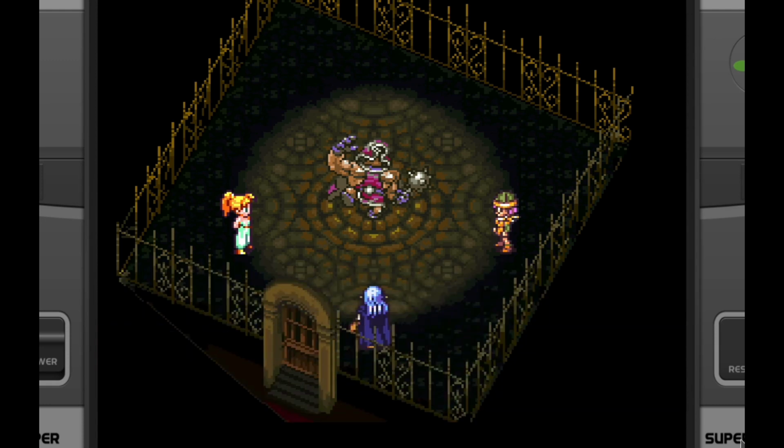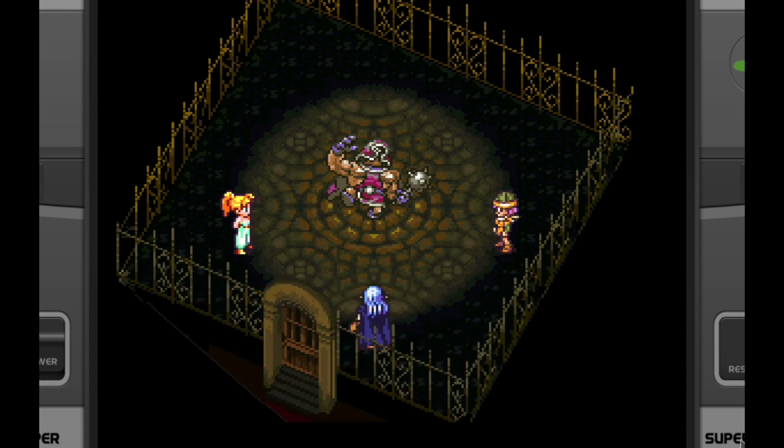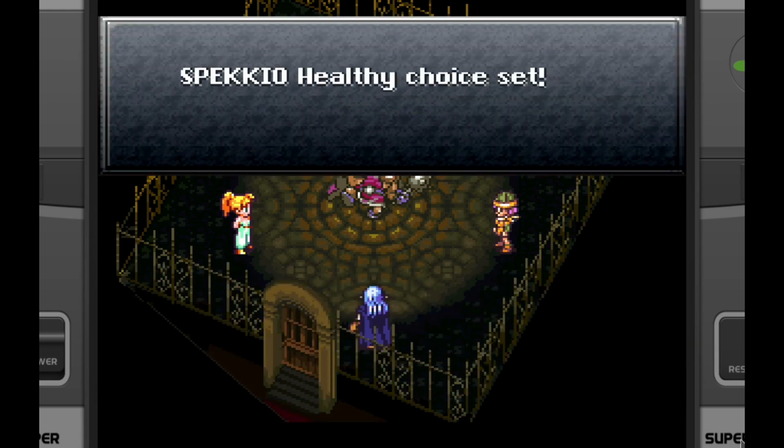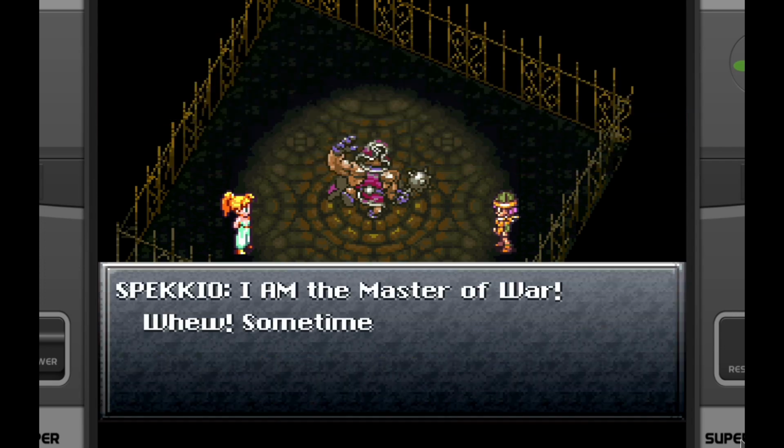Grr. That was most embarrassing. Grrmph. Don't make a habit of this. Here, this is for you. Specchio Healthy Choice Set. One magic tab and 5 full ethers. I am the master of war. Ooh, sometimes I scare myself.